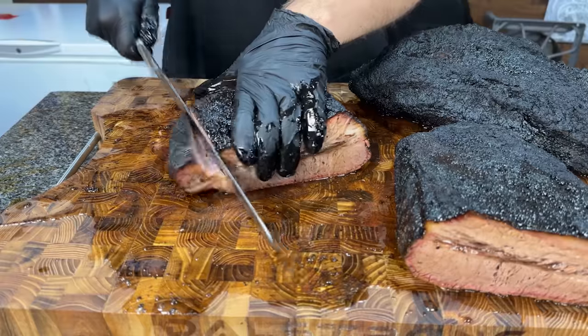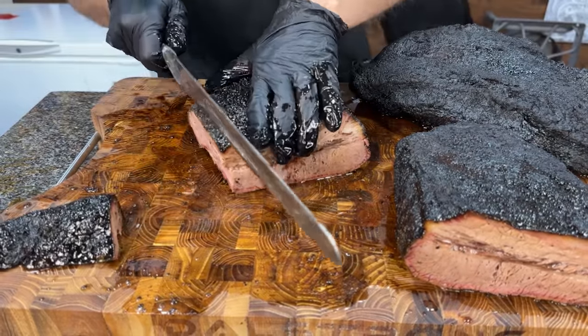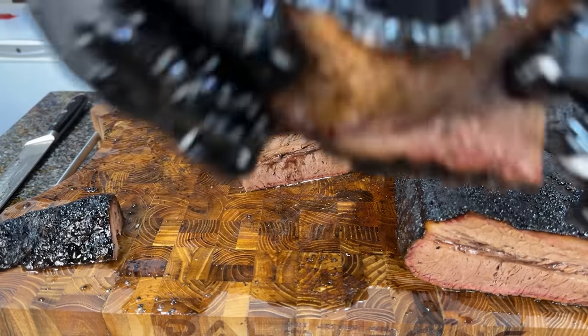It's a good brisket. I don't know how the brined brisket is going to fare against this because it's already a really good brisket, but let's slice into the point of the control brisket first. I'll save those for burnt ends and I'll get a slice of the point. Oh man, I can tell already this is gonna be good.